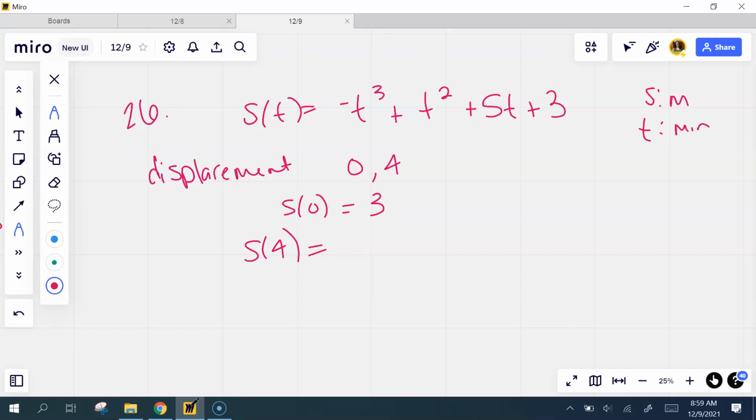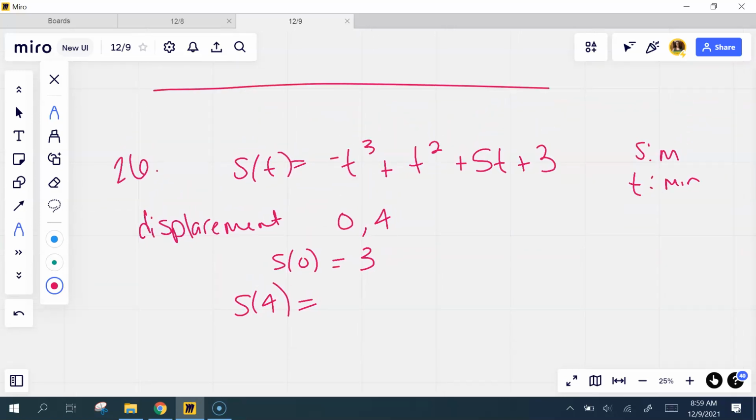Wait, so Mr. D, if he starts at 3, why don't we call it 0? I'm just saying, if he's starting at 3, is he really starting at 3 or is he starting at 0? No, at 0 seconds he's at 3. So if I'm on this ruler, and this is the middle, this is 0, 1, 2, 3, he drops down out of outer space right here on the 3 point. And then he starts walking.